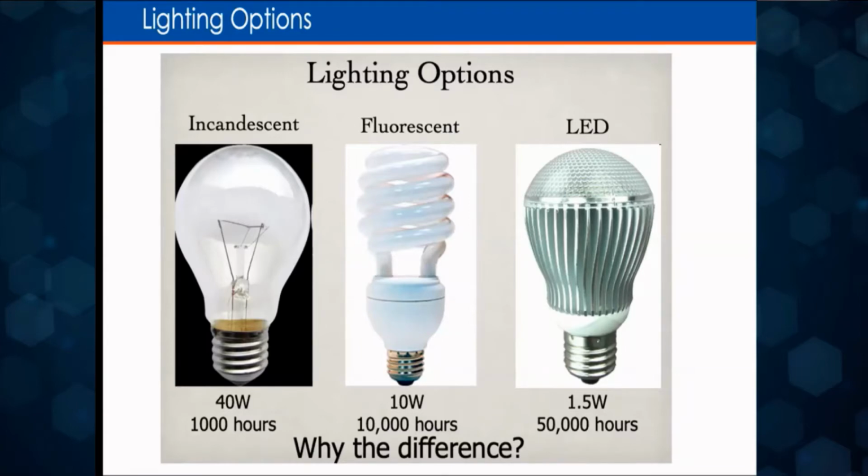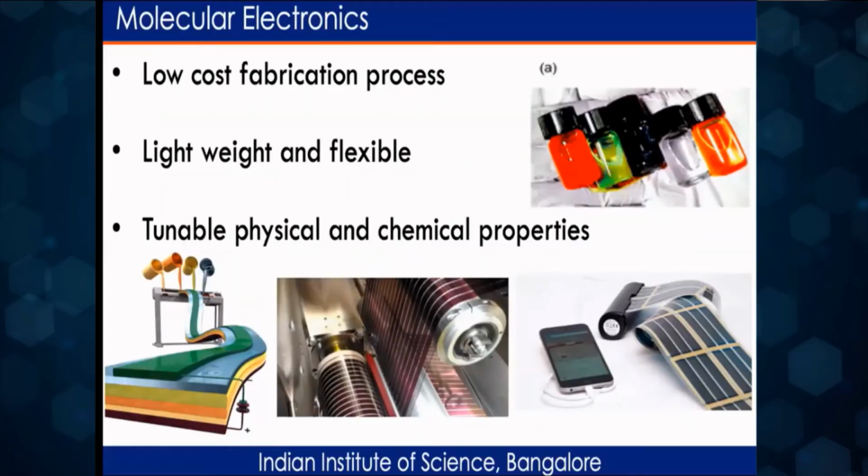So going forward, let's look at molecular electronics now. Molecular electronics essentially offers low-cost fabrication processes, where, as I mentioned before, you can make ink out of it. They are lightweight and flexible. They are wonderful light absorbing materials. So if you want to make solar cells, for example, the one which I've shown here, a cell phone charger, you can coat them on any flexible surface and make a charger out of it, because the light absorption coefficient of this material is very, very high. They are wonderful light harvesters.